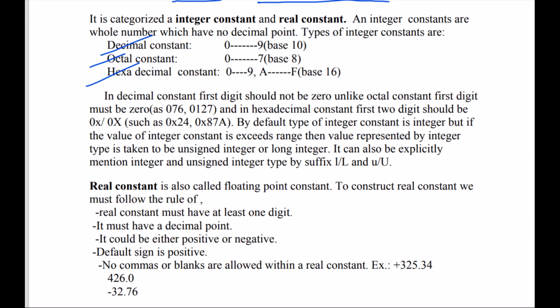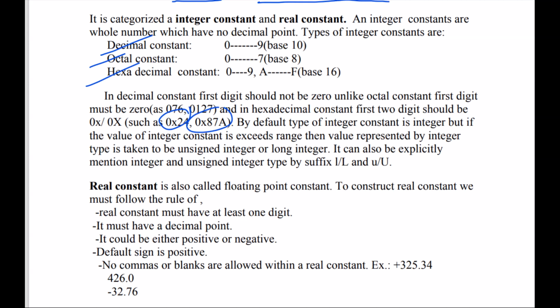In a decimal constant, the first digit should not be 0. Unlike that, in an octal constant, the first digit must be 0. And in a hexadecimal constant, the first two characters should be 0x or 0X, as you can see in the examples.